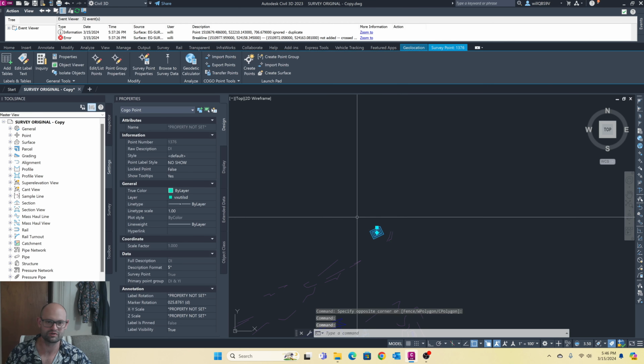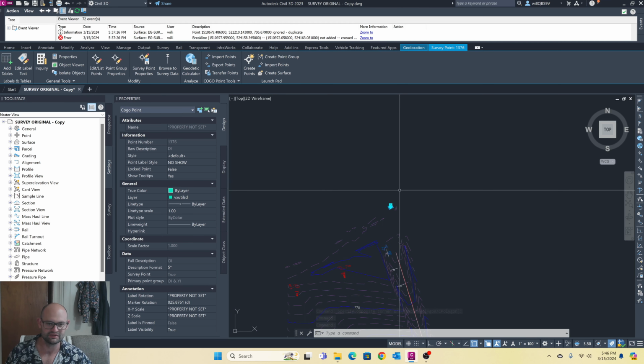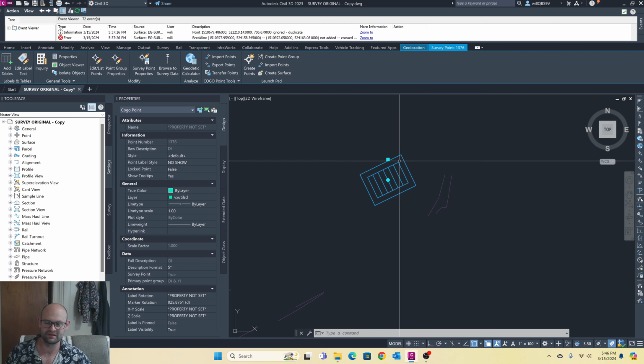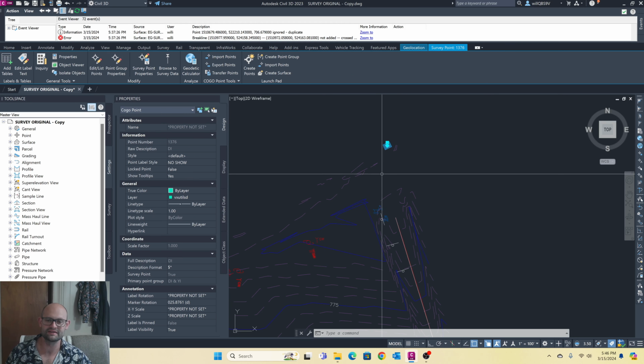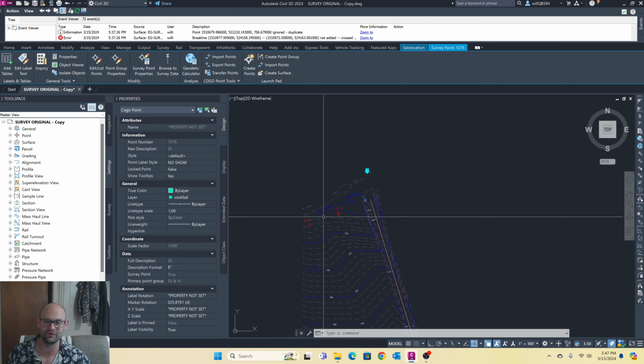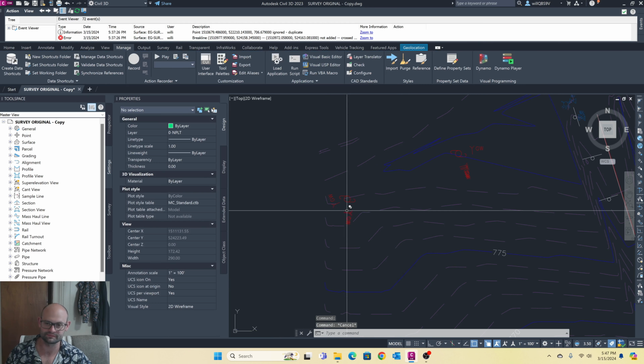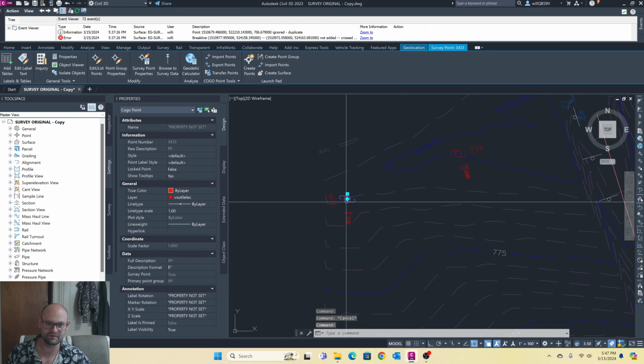This is a storm structure as well, but it is a Cogo point. And we're going to have to find out the block that is nested within the Cogo point so we can edit it to make sure everything is on layer 0 in there. Going to do the same thing for all of these.